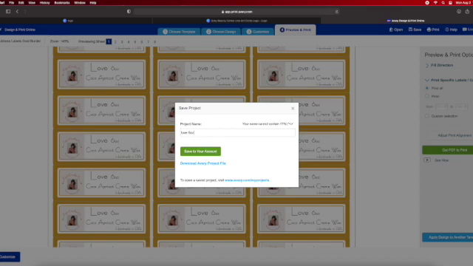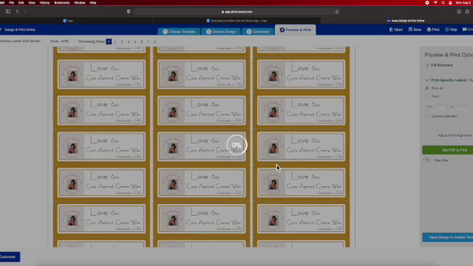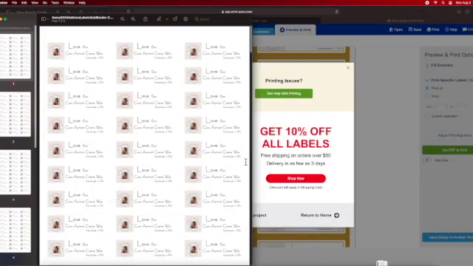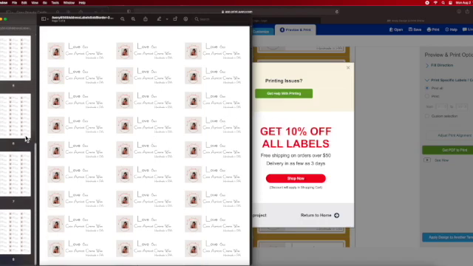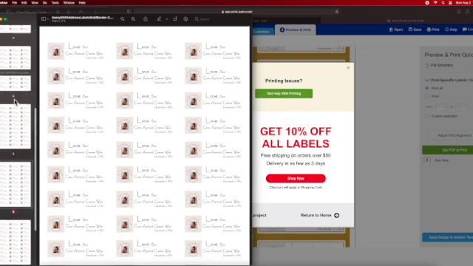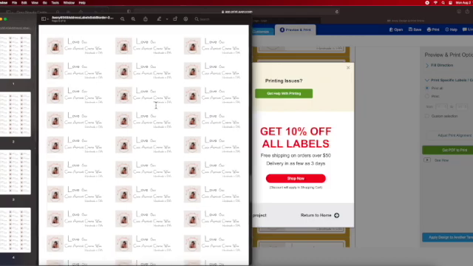6 ounce, and then you click on save to your account. Then once it's saved, it will go ahead and it says download PDF, and then ta-da, there you go. This is your 8 sheets of the same love, because I duplicated them to 8. And then there you go, this is it.